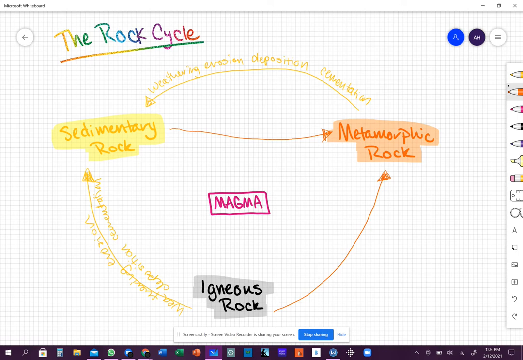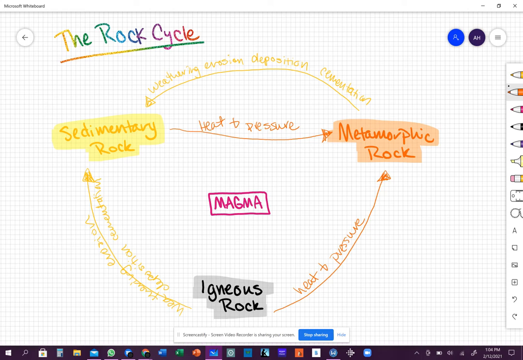They're going to be stuck together, squashed a little bit and heated.